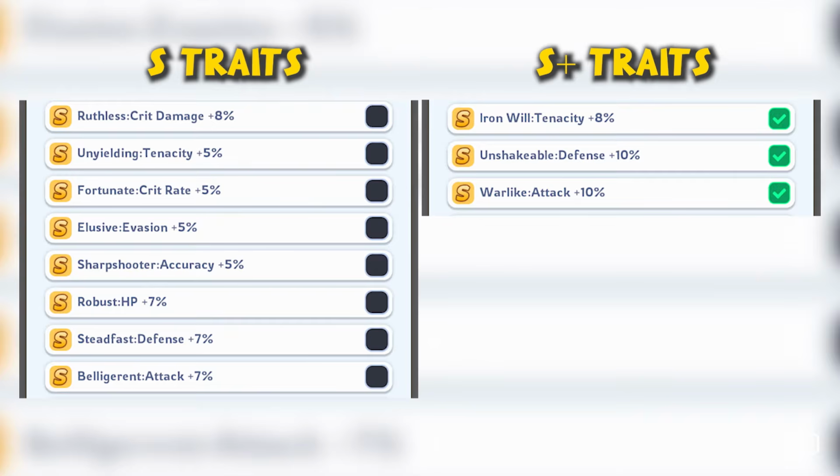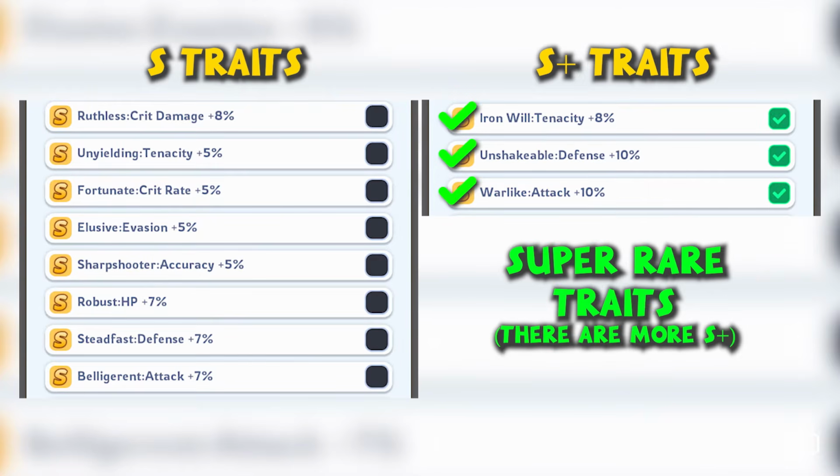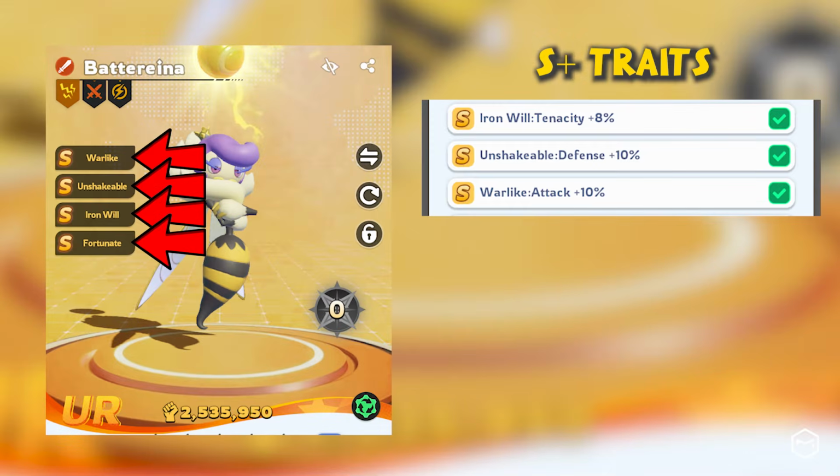After 2 months of playing, we've only received Iron Will, Unshakeable, and Warlike from the S+ collection. So, they're super rare. The goal is to fit all of them into a single Palmon by systematically breeding.